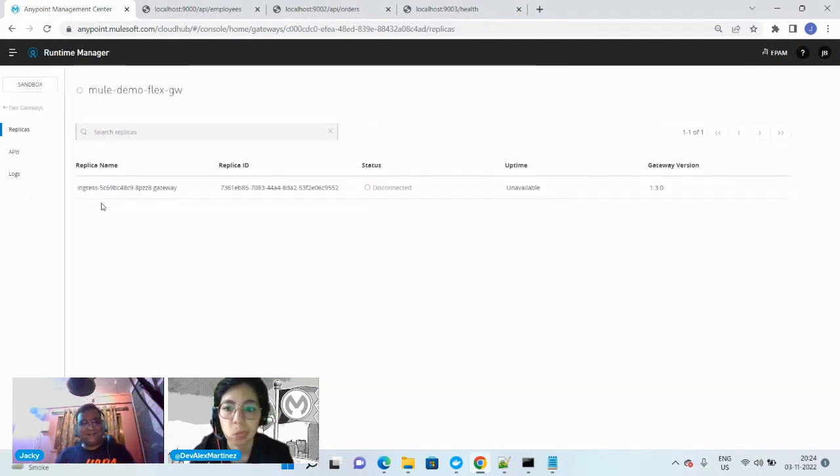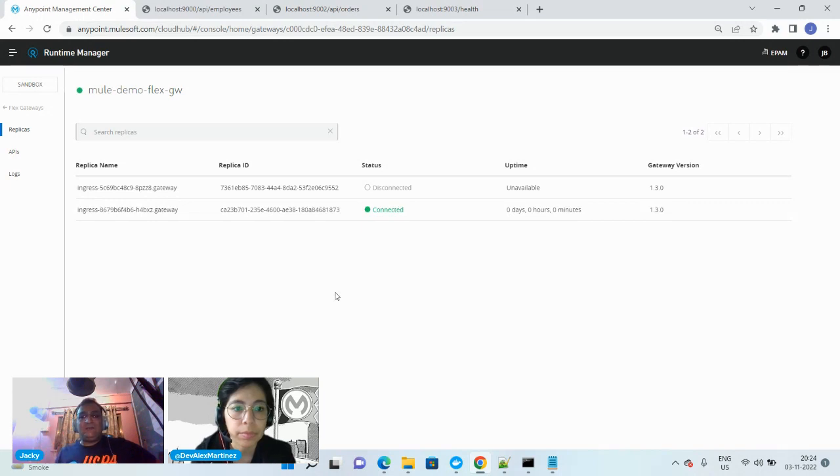It will connect. Let's wait. When you set the autoscaling mode to true, it will generate a minimum of two replicas and can go up to a maximum of 11 replicas. Replicas are used for high availability, scaling and performance enhancement. By default, whenever memory or CPU rises to around 50%, it will start creating more replicas. Whenever it goes below 50%, it will automatically delete replicas, but it will always keep two replicas at a time.